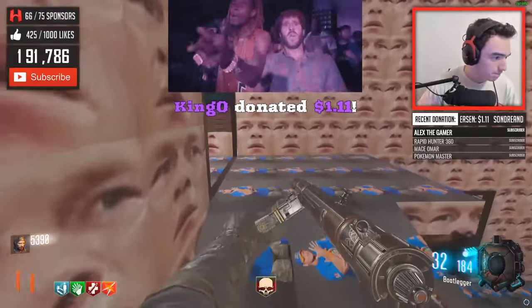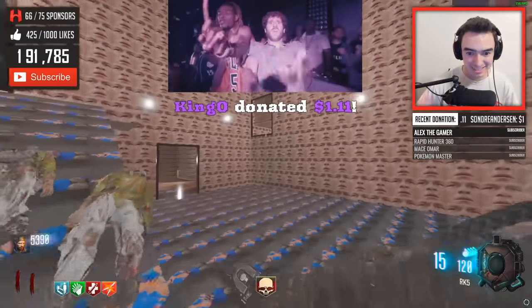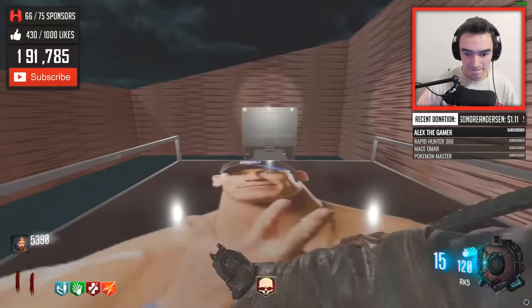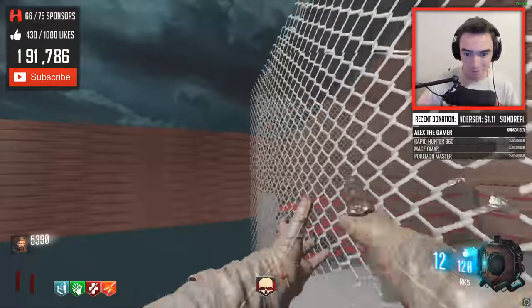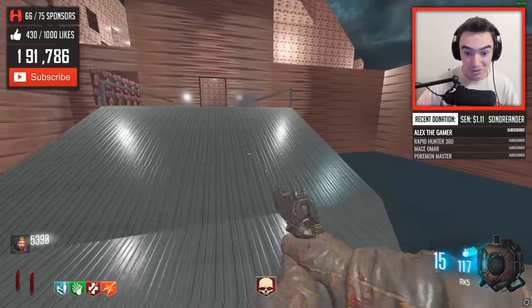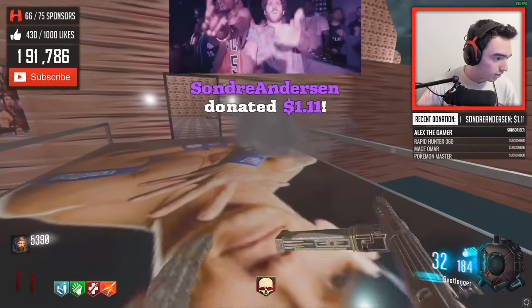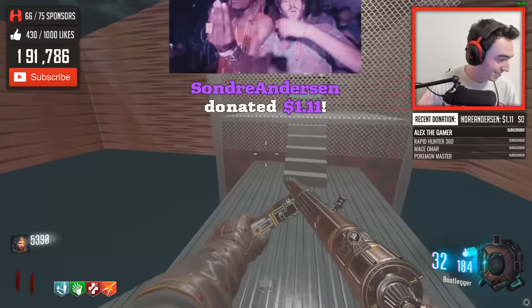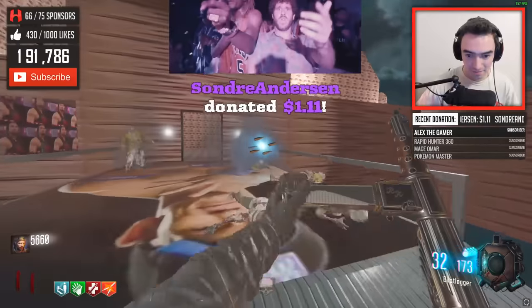Alright, nice. I needed that. King O with another dollar weapon. My goodness. This dude's crazy. Okay, so does this open up now? But King O comes in and drops another $1.11. I appreciate that, man. King O, thank you very much for the support. Let's get a King O spam in the chat. Oh, no, there is a spawn right there. Okay. Hold on. These donations right now are crazy. What's up, Zach McGinnis? Welcome to the stream, guys.